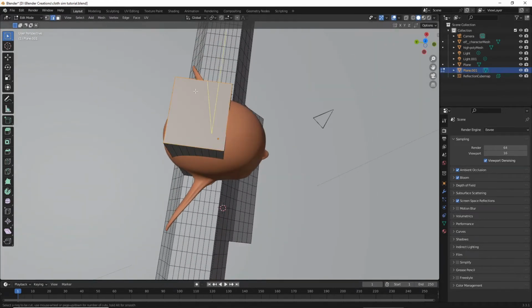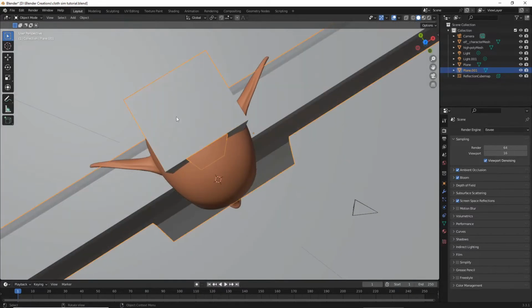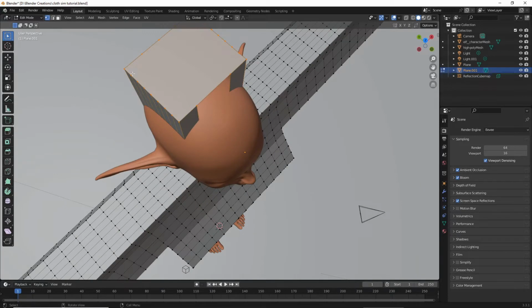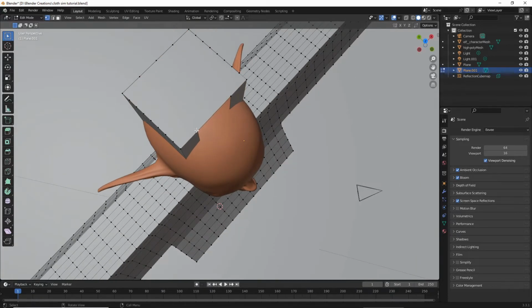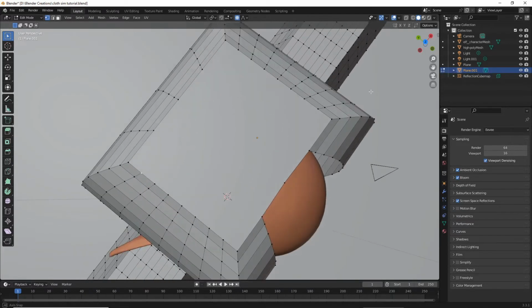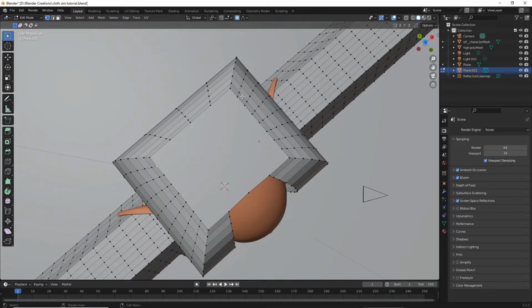And then let's, this might be a little tedious, but I just don't want our thing to be all messed up. So we are going to add a couple of loop cuts into this real fast. Okay, guys, I taught you guys wrong. So I'm re-recording for just a smidge here to show you guys how to do it.